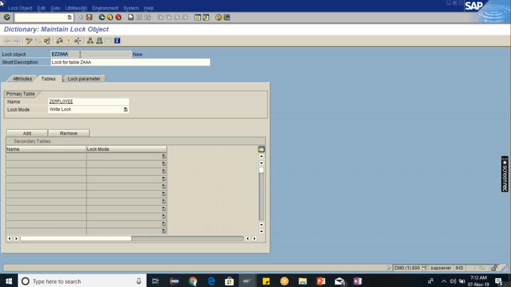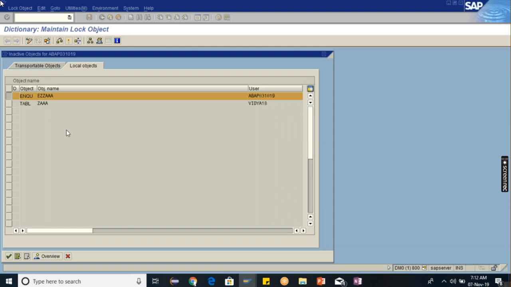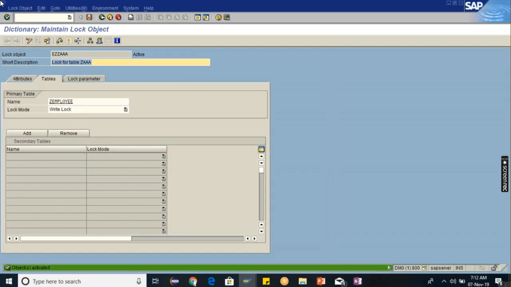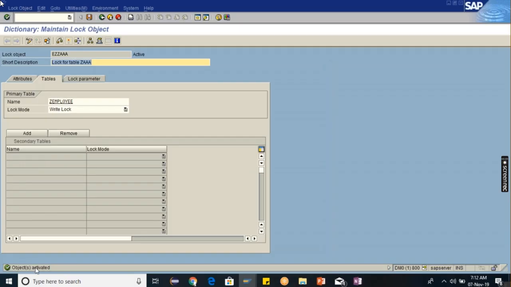Click on this OK button. It says objects activated.